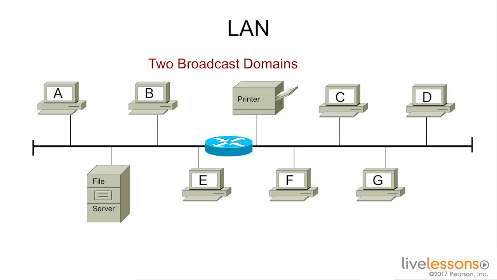Now if I have a requirement to divide my network up into two broadcast domains, at that point I need to insert a router into my network, because a router is the only device that can separate broadcast domains. So in this case I would make two different networks and then route the information between those two different networks, creating two different broadcast domains. So if station C decides to send a broadcast, those frames will be sent out to all the other stations on the right side of this network to process, but as those packets travel towards the router, when it hits the router, that information will be dropped. It won't travel any further to stations A, B, or E.